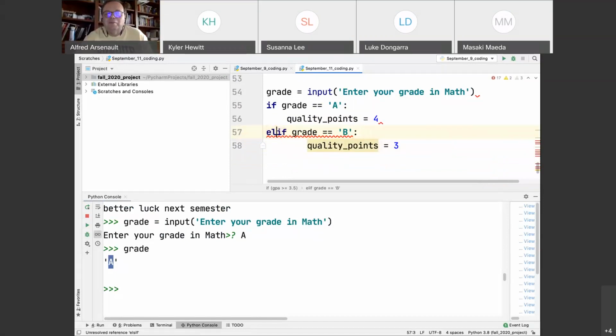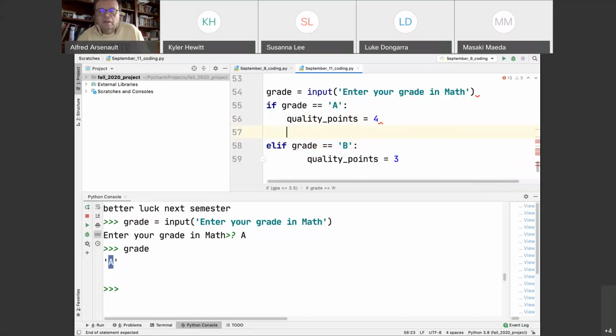Again, I get to be lazy. Elif is short for else if. So instead of saying if grade is A, do this, else if grade is B, do this, else if grade is C, do so on, instead of saying else if, I can just say elif.